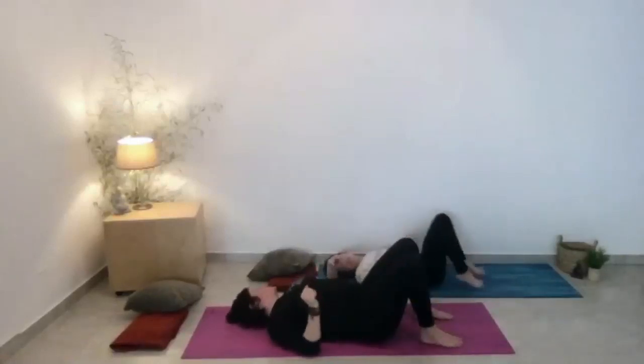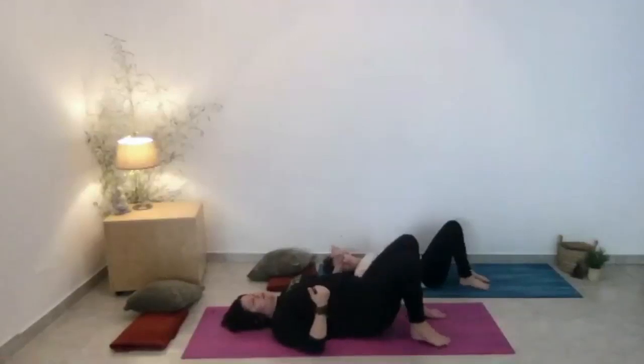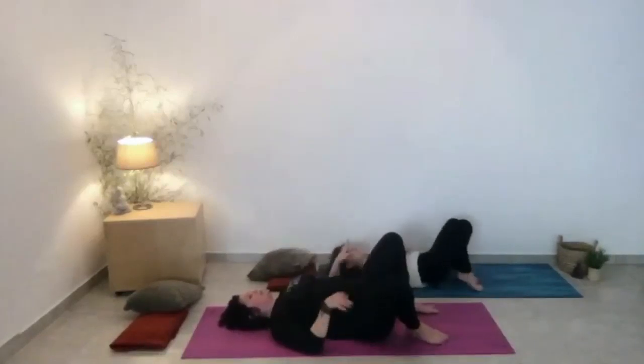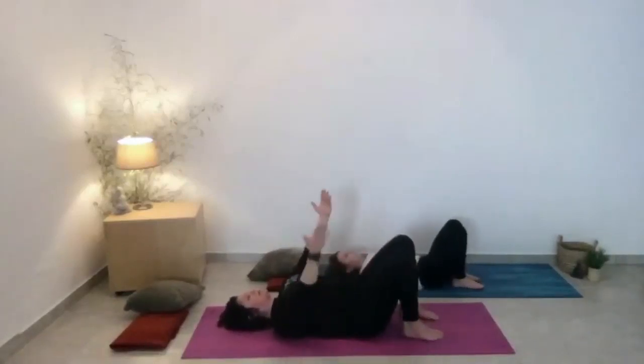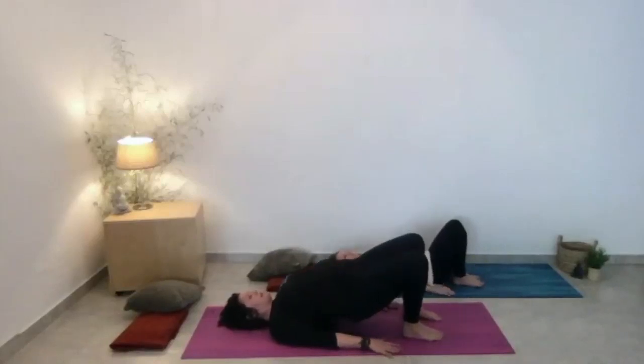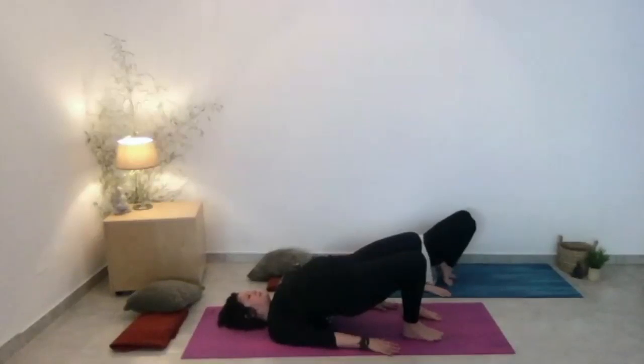We're going to do bridge pose. So crawl your feet a little bit closer to your hips, right? So they're a little bit closer. And watch your knees, because sometimes when we lift up into bridge pose, the knees go way out to the side. So keep them in towards the center. Hands are palms face down, hands beside you. And then we're going to take a deep breath in and lift the hips up. And keep breathing, but keep the hips lifted up. Let your neck relax. Press your elbows down into the floor.